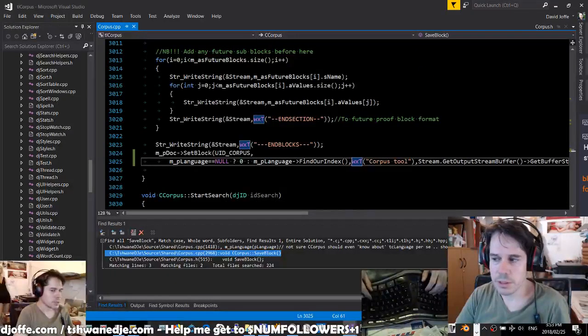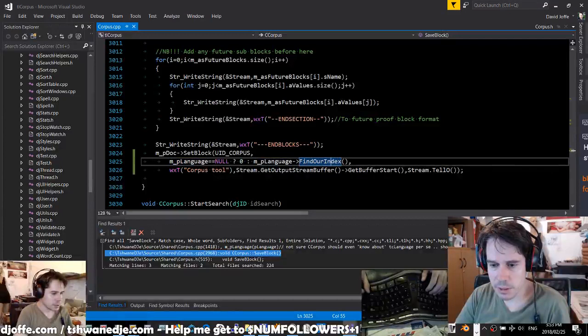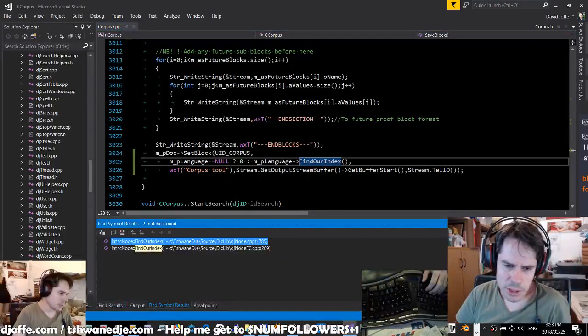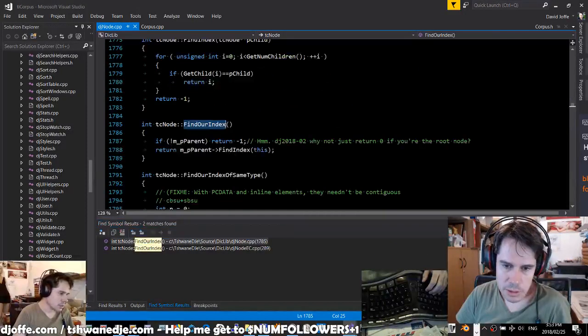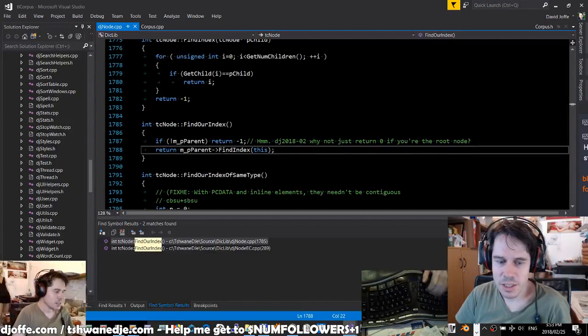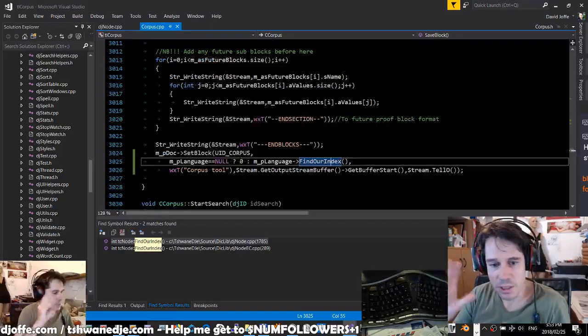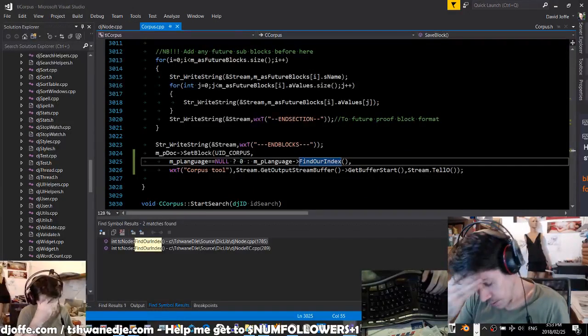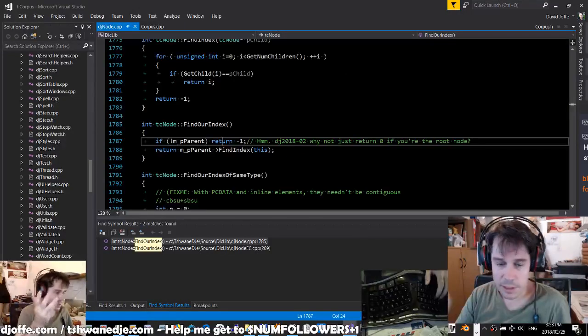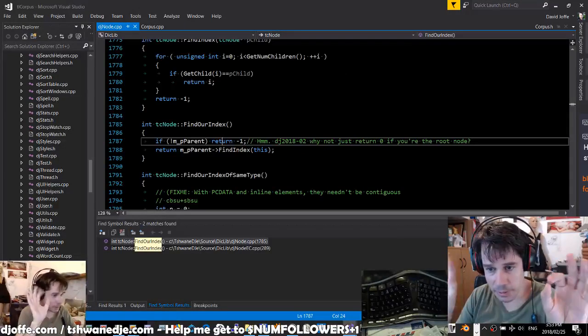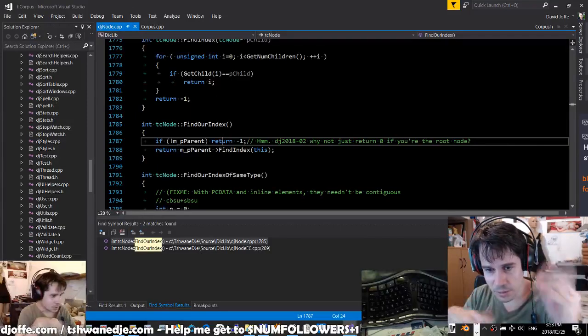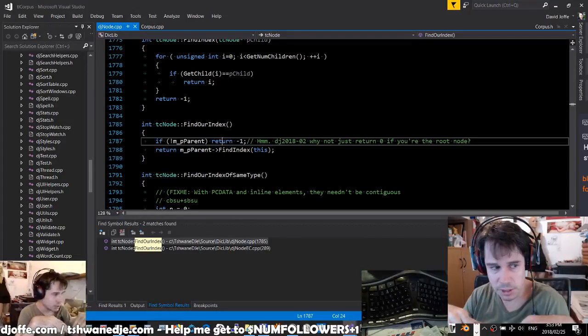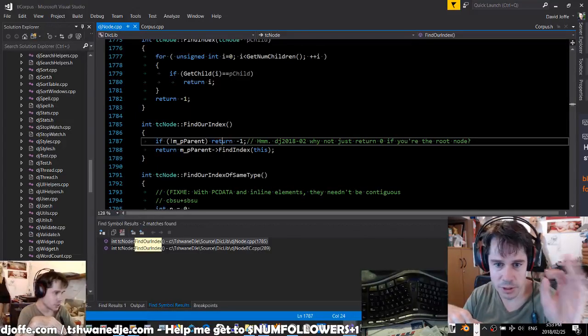The horrible reason we need to do that is because of the stupid find our index. Maybe I should write a new find our index, find our index 2. Because that would work if the semantics of find index, for some reason when I did it, I said everything has a legitimate zero-based index except the root node of the document tree.